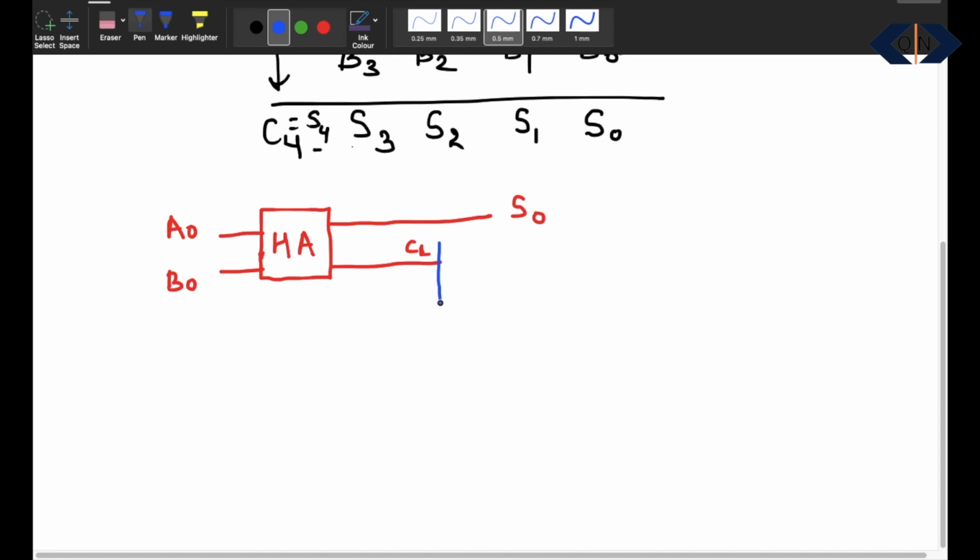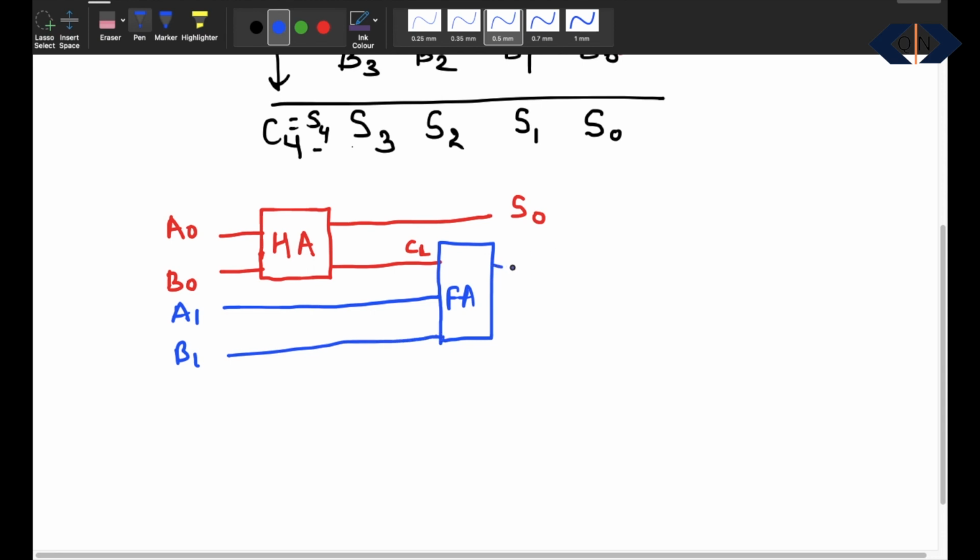So again, this is our full adder, and what is the full adder taking? Full adder is taking C1 and A1 and B1, right?